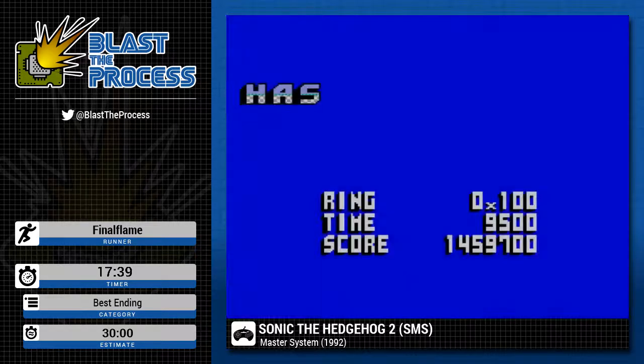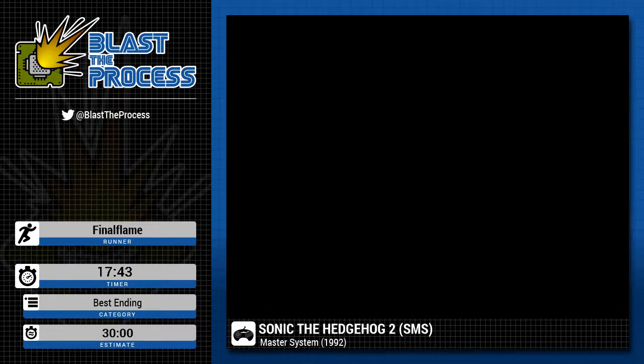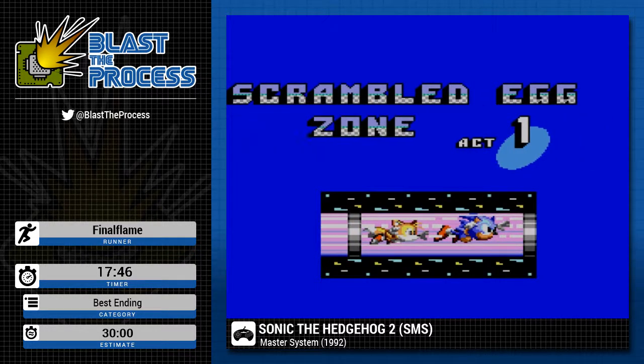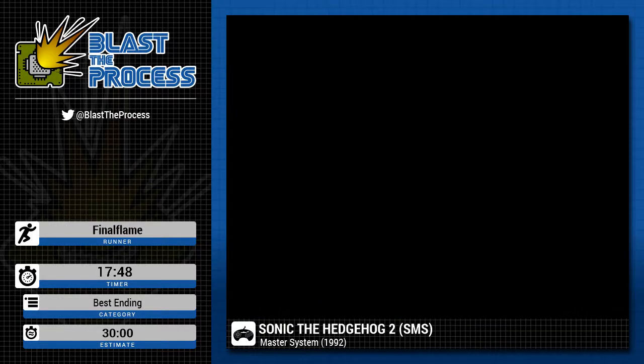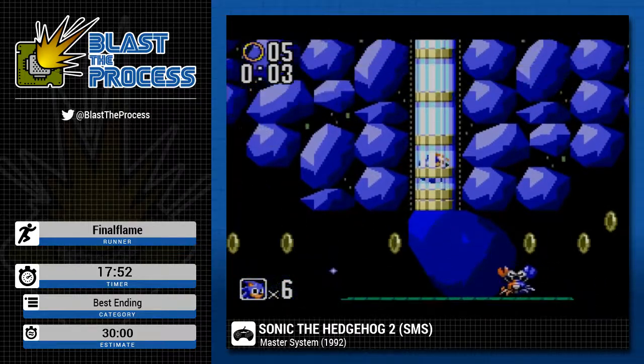So yeah, not a bad run so far. As I said, not really any crazy tricks. If you're playing the game normally, this is the last zone of the game. Scrambled Egg, Acts 1, 2, and 3. I do like Act 1, by the way. Shout out to the best music of the game, Scrambled Egg. Act 1 is kind of a maze level.